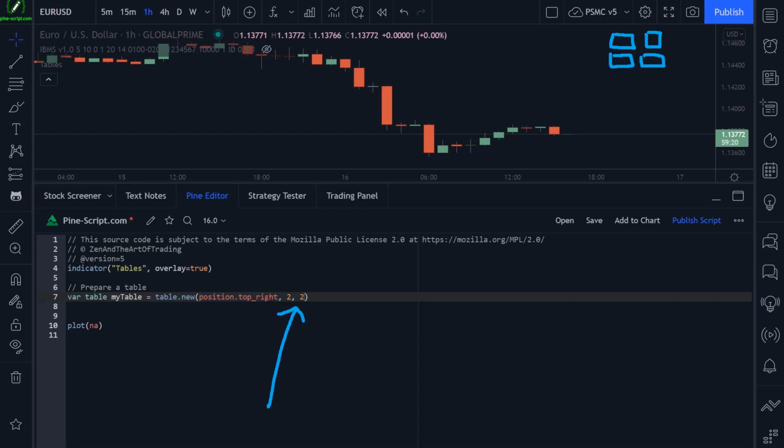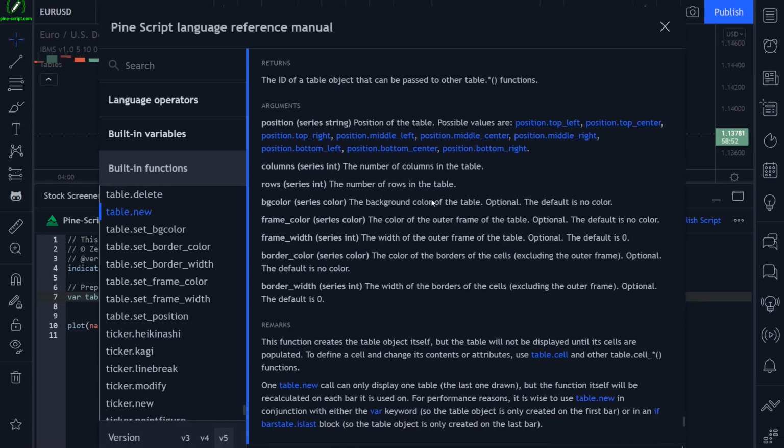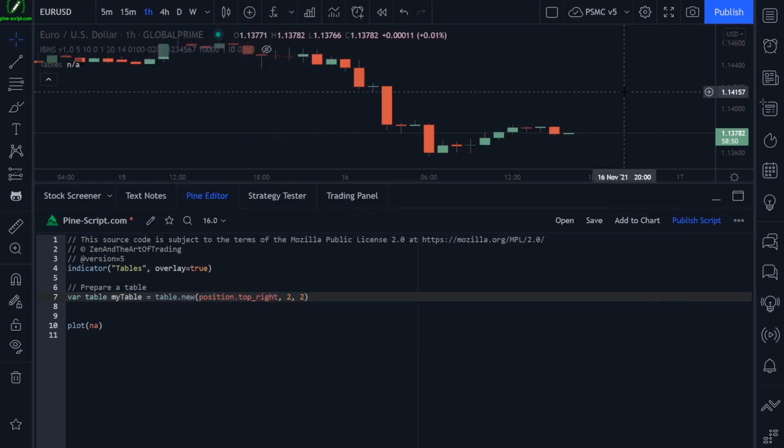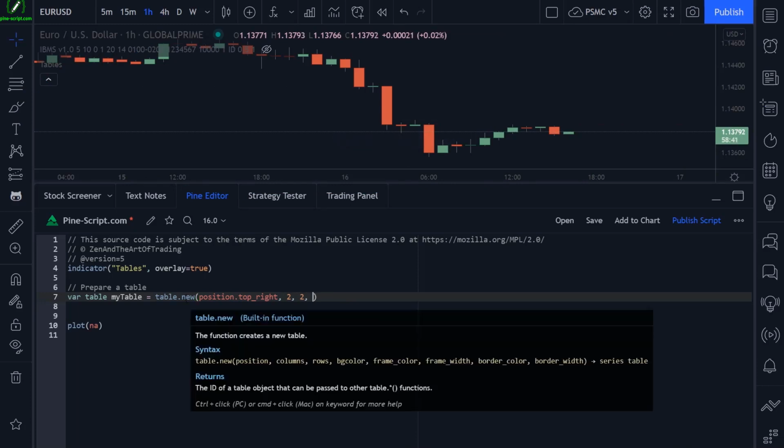I'm sure there's probably a limit. I'm not sure what the limit is though. Let's have a quick look. So there doesn't appear to be a limit to how many cells you can create, but I'm sure there is certainly a limit in how many you can display onto your chart depending on your screen resolution. But anyway, let's start with 4 cells, 2 columns, 2 rows.